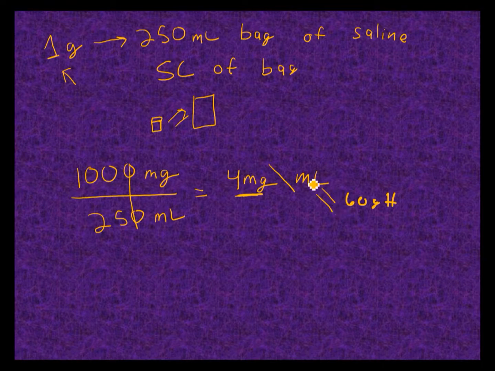And I know that every time I drop a milliliter, I drop 4 milligrams. And every time I drop 60 drops, I drop that milliliter. So these equal up to that. If I were using a 10 drop set, well, it would be every 10 drops I would drop that amount of medication. Okay? So you see how these things are slowly starting to connect, I hope. Let's do another one of these bag questions. And then we're going to combine a few steps.